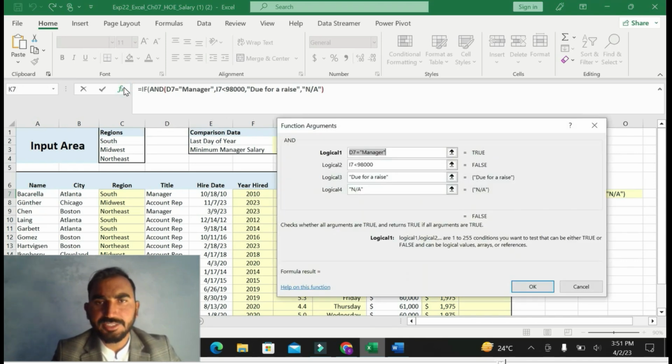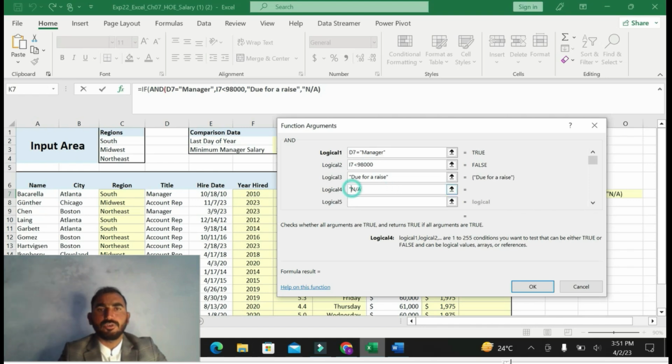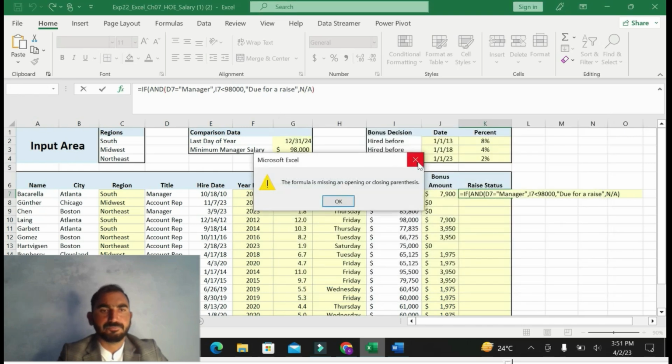Now I am going to correct the errors to fill the formulas. Okay, logical 4, you can see here.